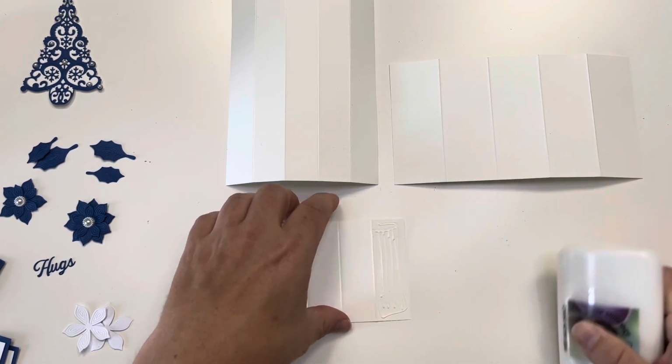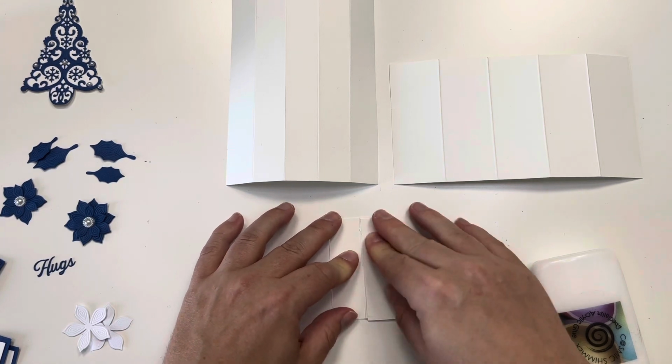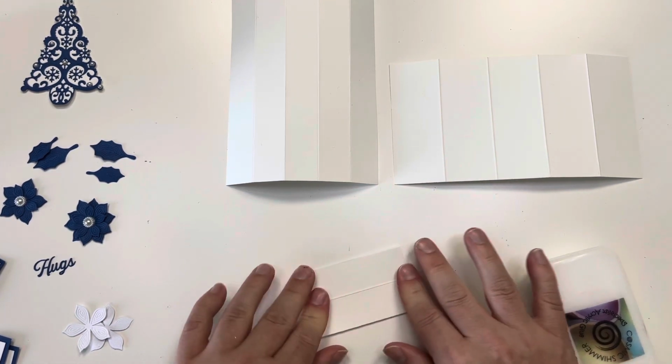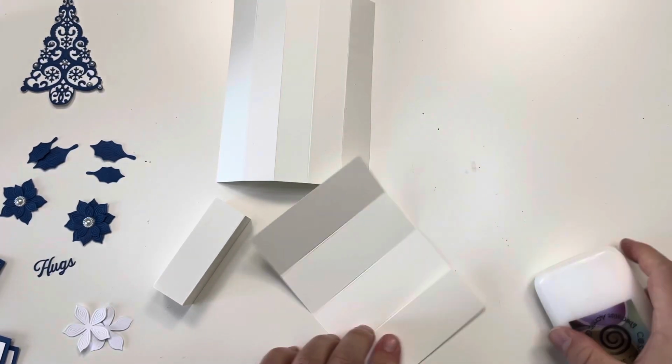So again, Cosmic Shimmer glue, wrap this round. Little trick when you're doing these, just bring in the first 2, bring over the 5th one, and then you can see already that you are nice and in place, and that is going to collapse down as a pillar in any direction. So it's nice and easy to do. We're going to do exactly the same here with the next one as well.